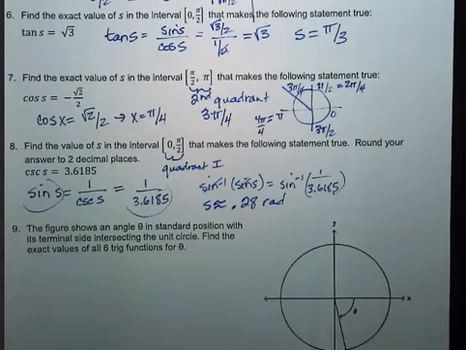Now we know that sine of s is equal to this. Now we can use our inverse sine on both sides of that. Here the inverse sine and the sine cancel, so we just get s. So s is going to be the inverse sine of 1 over 3.6185. And that, if we do that on the calculator and round it to 2 decimal places, we get approximately 0.28. So this would be 0.28 radians.